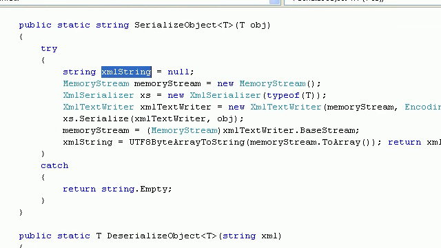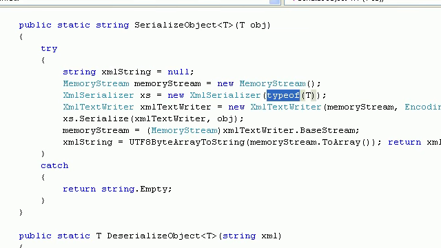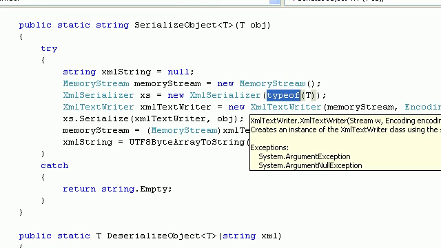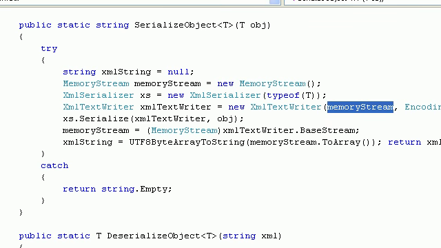It's alright. Then you create a memory stream. Just for the record, we are holding on to the stream right now. Then, in order to serialize the stuff, we need a serializer. So we create an instance of XmlSerializer. We pass the type of whatever type, doesn't matter. I have request, I got response. You pass any type, it will take it. Once it takes it, we need to initialize our text writer. When you initialize your text writer, it's going to write into your stream, right? We already have a stream, which is our memory stream, which we declared here.